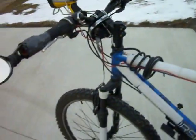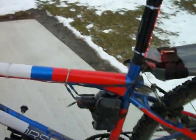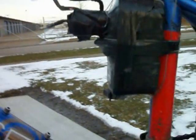Okay, in this video I'm going to show you the battery and the horn setup. Basically, I got a Ryobi +1 drill battery. I was able to attach some wires to the contacts that are on the outside of the battery.